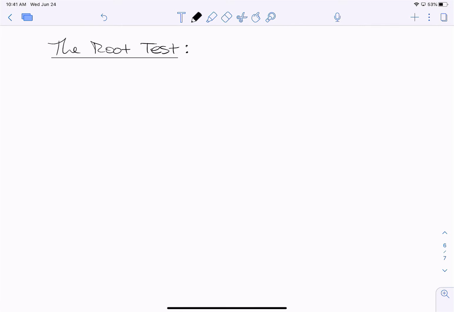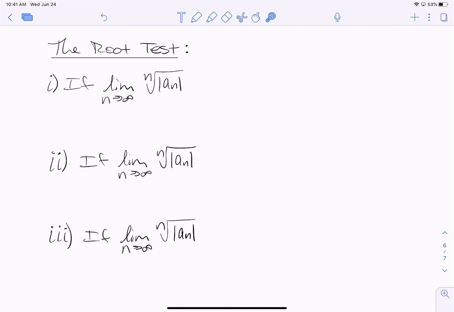The root test has three statements, just like the ratio test does. It also uses a limit expression, and we're looking at the limit as n approaches infinity of the nth root of the absolute value of a sub n. So this test will apply to a series that has terms that are both positive and negative. Well, we just won't put the negative into the root. This is a little weird though. The n exists as an index of a root, and it's going to go to infinity. How does that work? You'll see how it works as we do our examples.